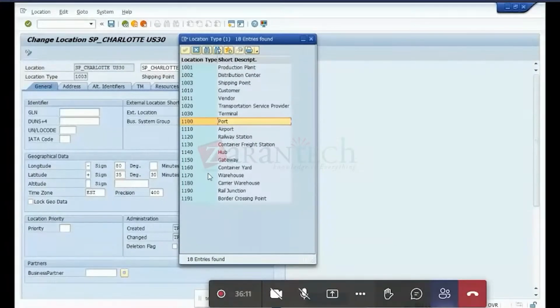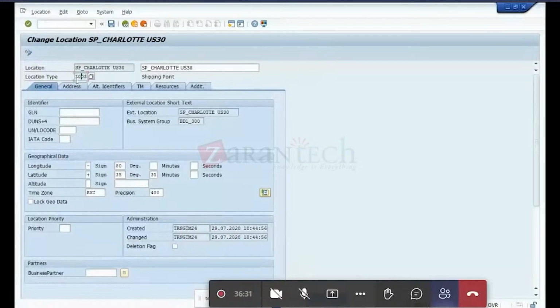Any questions so far? The significance of location types and all. Okay. Is it possible to change a location type? Suppose we have created one with some location type and later on they decided to change. No, you don't have this. But in S4 HANA, which I'll also show you, there is a report based on which you can change the location type. That report was not there in TM 9.5.